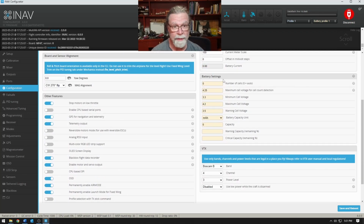Coming down to this battery settings part, primarily useful if you are going to be flying with exactly the same size and capacity of battery every time. And so what we can do here is if you know, for example, that you're going to be flying a 4-cell, so 4S battery, and you know that it is, like in my case here, I'm going to be using a 3300 milliamp hour battery, then I can put those settings in here and I can give it a capacity warning. So I want a warning when I've got 40% of my capacity left, and I want a critical warning when I have 20% of my capacity left in the battery. Minimum cell voltage is like critical cell voltage. That's when I say I've got to come in and land. 3.5 is where I'm getting a warning, and 4.2 would be the maximum cell voltage after being charged.